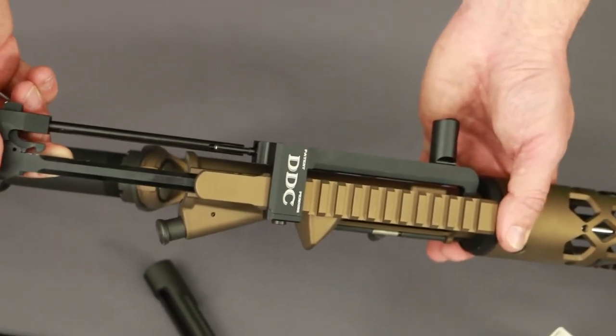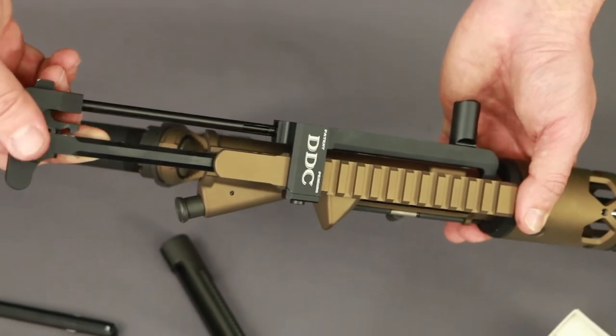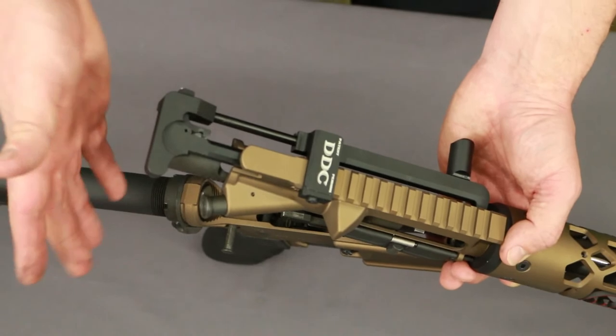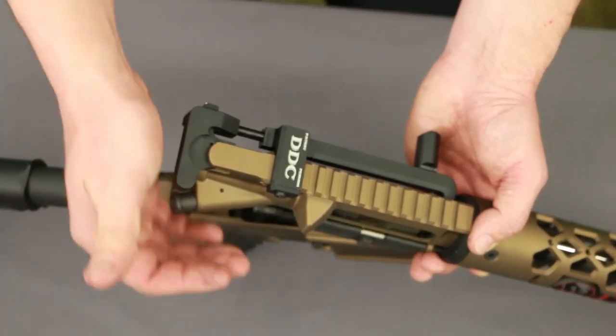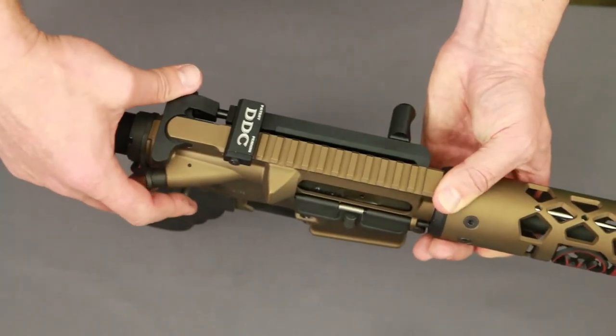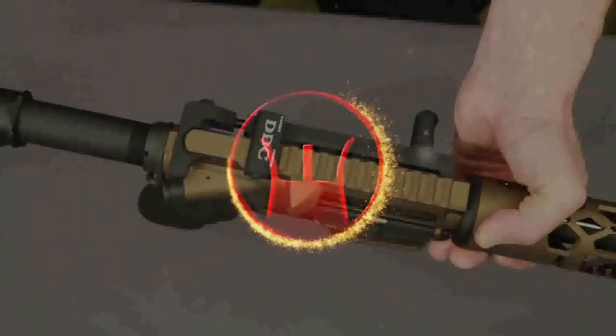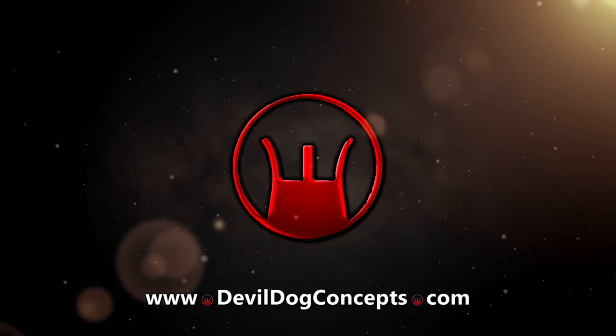You will see that the recessed portion of the push rod is sticking out of the HC receiver. That is designed to allow the cut-out cleft portion of the tube on the HC charging handle to go over it, aligning the HC charging handle properly into the rifle's upper receiver. Then slide the parts together and assemble the rifle as normal.